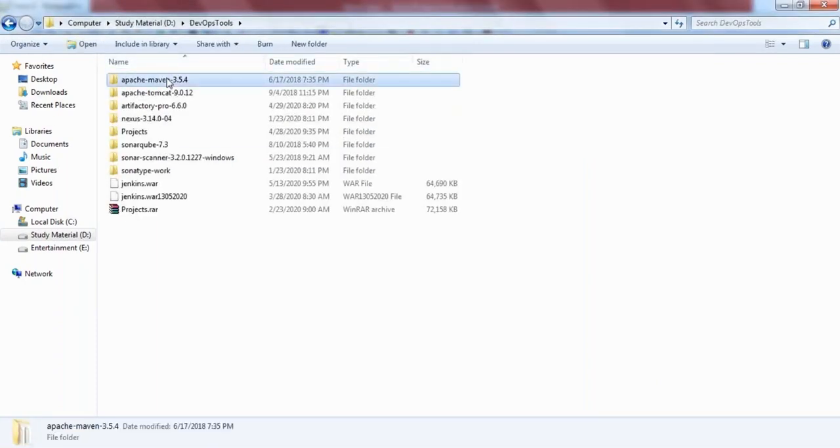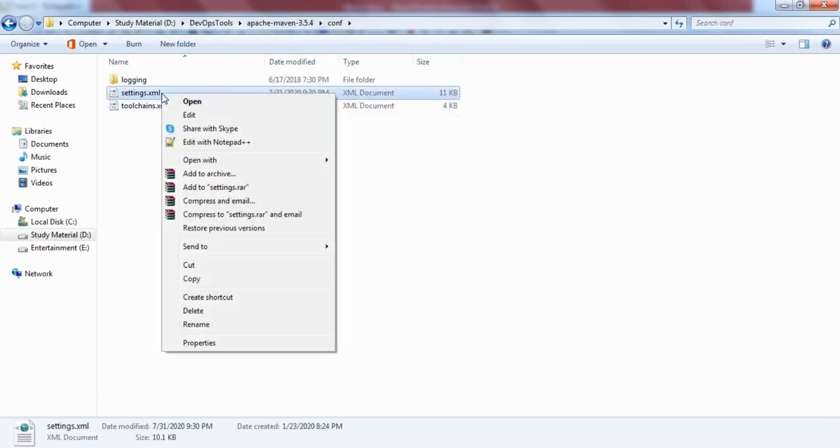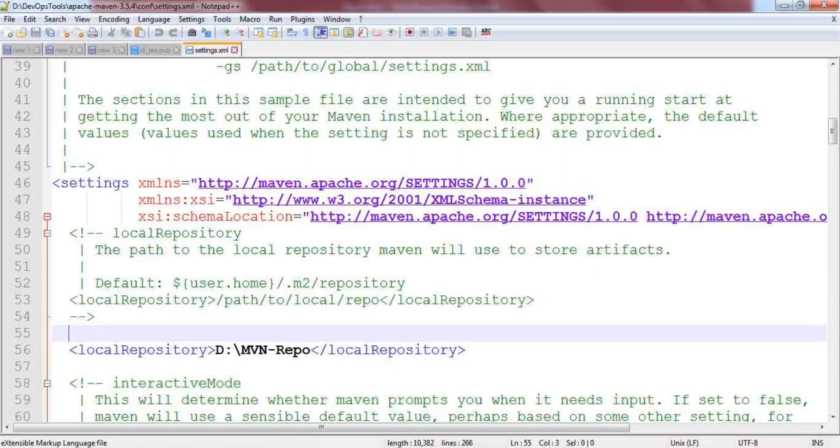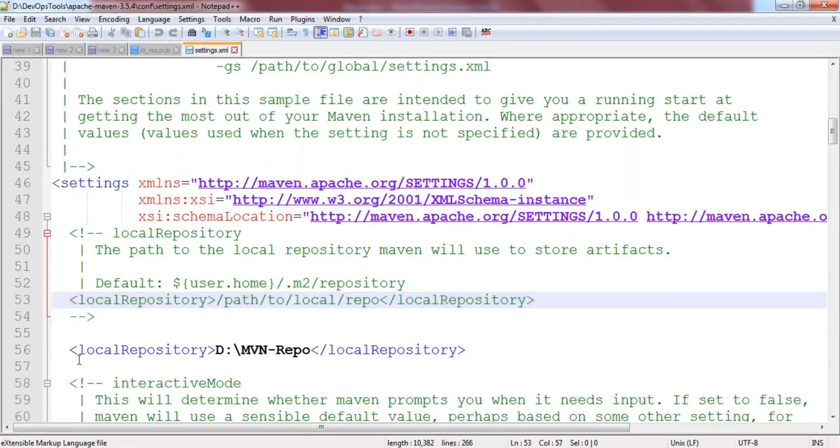This is my Apache Maven home directory, under that the config folder, under that settings.xml. In this configuration file, at line number 53, there is a code snippet. Using this, I have modified the location to the D drive MVN repo, which will act as my local repository.